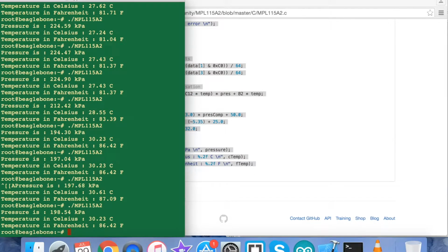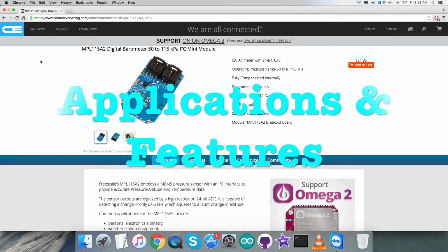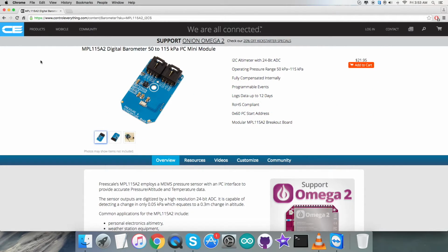Now let's have a look at the applications and some of the benefits. The MPL115A2 is an absolute pressure sensor with a digital I2C output targeting low cost applications. The MPL115A2 employs a MEMS pressure sensor with a conditioning IC to provide accurate pressure measurements from 50 to 115 kilopascal. An integrated ADC converts pressure and temperature sensor readings to digitised output via an I2C port. Factory calibration data is stored internally in an onboard ROM.